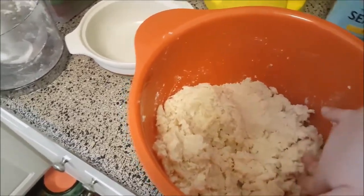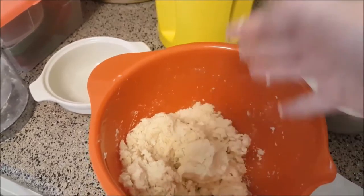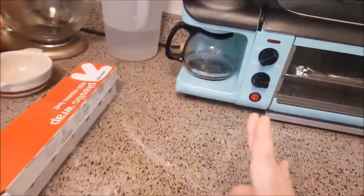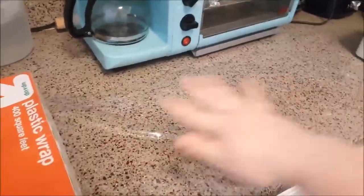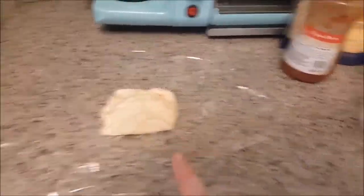You can push it down like this — a handful, squish it together, and it's good. Now that everything is cleaned and out of the way, I'm putting down a piece of plastic, we're gonna dump it all out on here, put another piece of plastic on top, and roll it out really flat. I think what I'm gonna go for today with this pie crust is a southwestern hot pie.